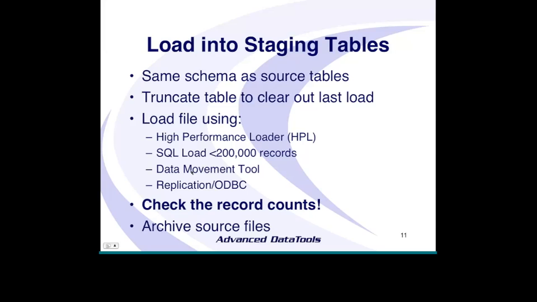One of the jokes at one of the projects we worked on was we called ourselves "Reloads Are Us," because the users kept changing their mind about what fields they wanted in the data warehouse. And it was fairly easy for us to accommodate that because we had archives of all the source files. Anytime they made a change, we could go back to those archives and reload without having to go back to the source system to get the data again. So that's a key point too: keep your source files around for a while.